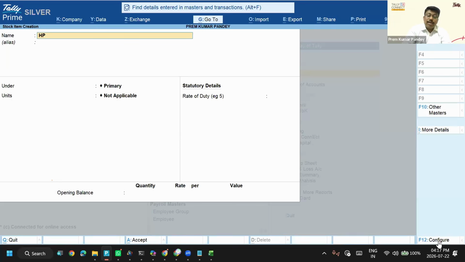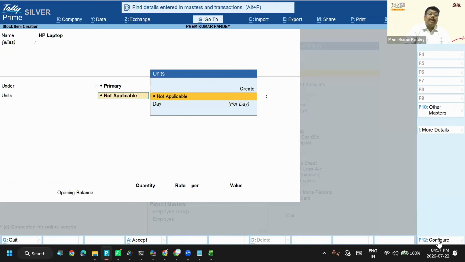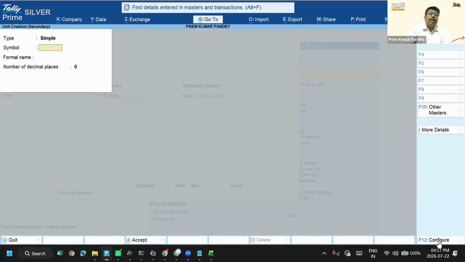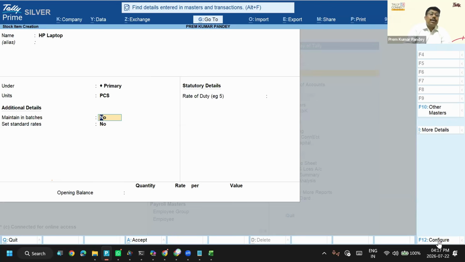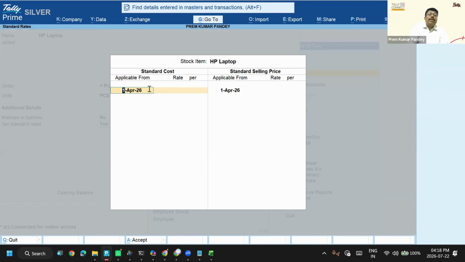HP laptop, for example. Simple. These are the applicable fields.